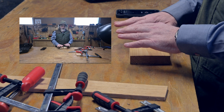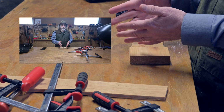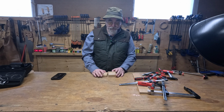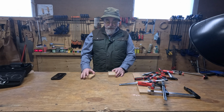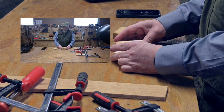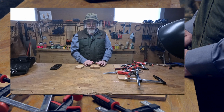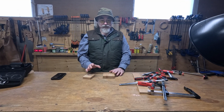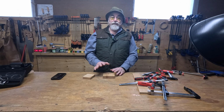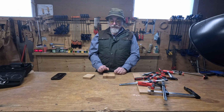Even if I lift my hands and just hold them in place, there's almost no tremor at all. But when I go to do functional things, the tremor manifests itself. So, for example, if I were to try and align this block with the grain on this bench, you can see the tremor comes out. Any kind of precision action or anything like that, the tremor comes out. And you can see it all the time. Even if I'm intentionally doing a hand gesture, you can see the tremor manifest itself.